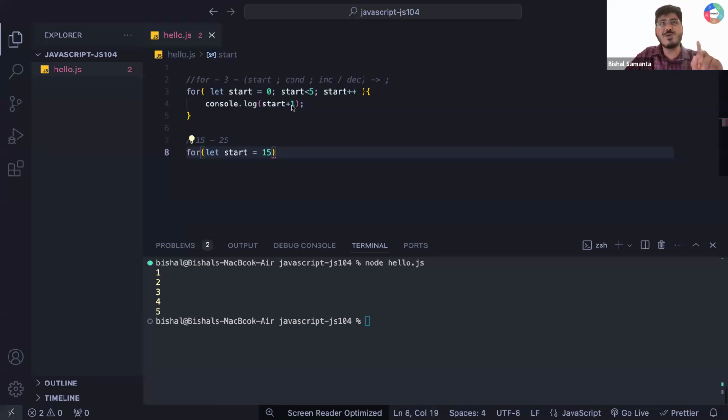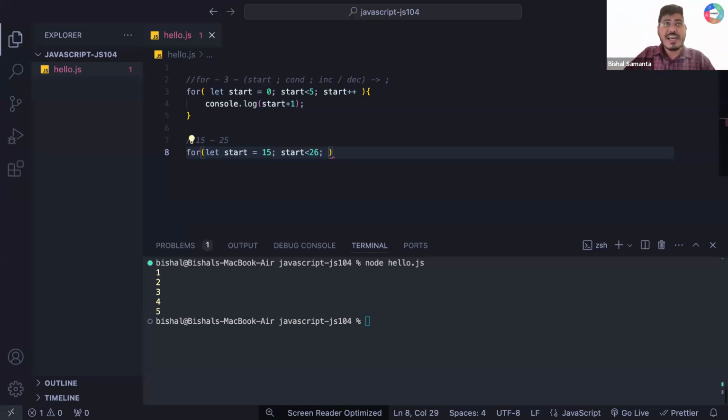Okay, until and unless you are doing start plus 1, let's assume I'm not doing that, right? So start, I'm going to start with 15. Okay, now tell me what should be my condition here. Start less than 25. Can you tell me, does it include 25? No, right? So either I create start less than equal to 25, or I can write here start less than 26. How many of you got this point?